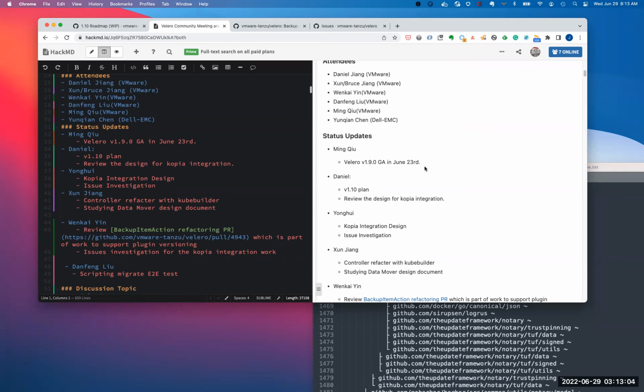Wenkai. Yeah, I'm reviewing the backup item action refactoring PR, and I think this is a part of the work to support the plugin version, and I have added two comments, and I also looked at some issues in execution for the Kopia integration work.